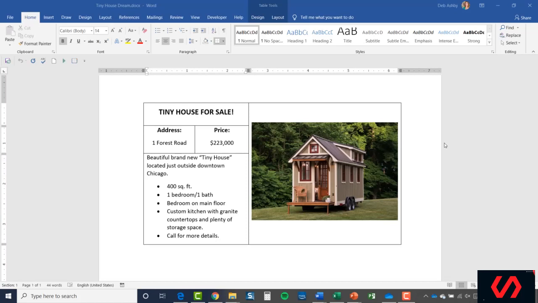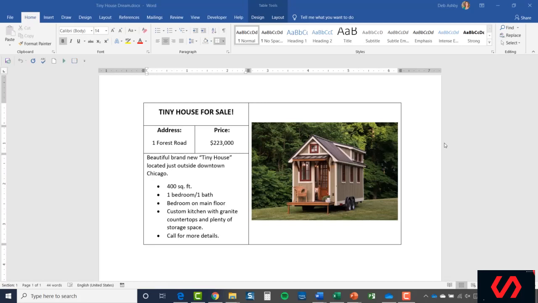Now, what we're going to do in this module is I'm going to show you how you can draw a table. And you might be thinking to yourself, well, why on earth would I want to draw my own table when we have lots of other utilities for inserting tables? Well, sometimes you might like to create a table that doesn't necessarily fit the traditional rows and columns design, that traditional grid structure. So I have an example just here of a table which is outside of the norm.